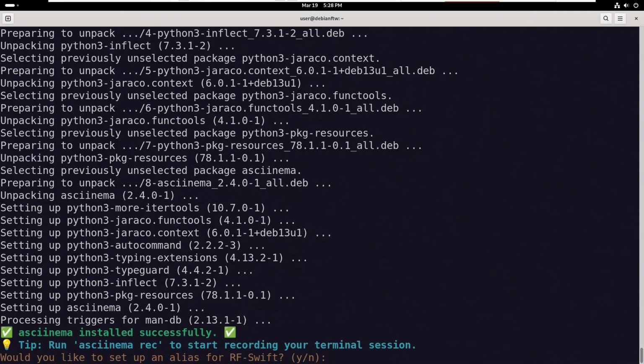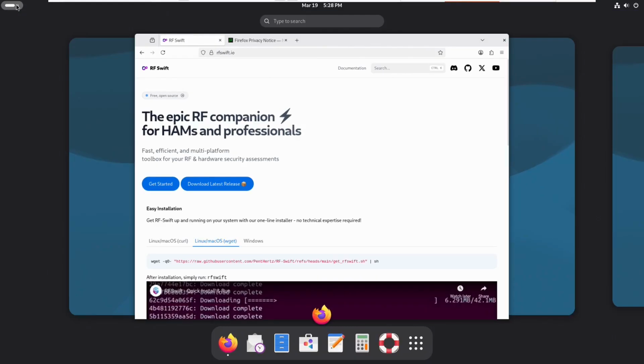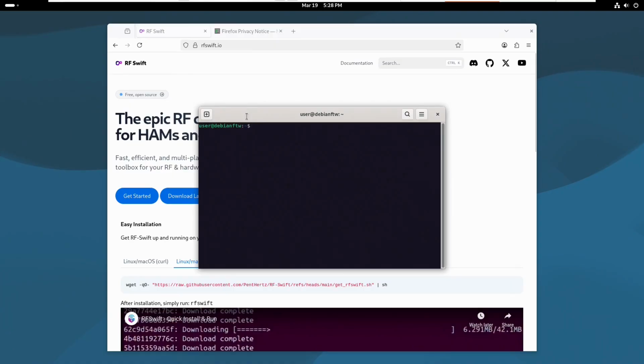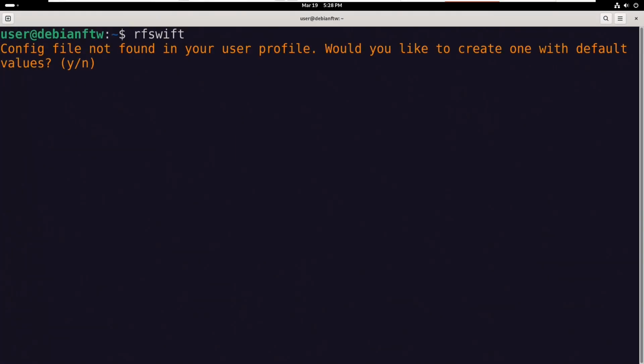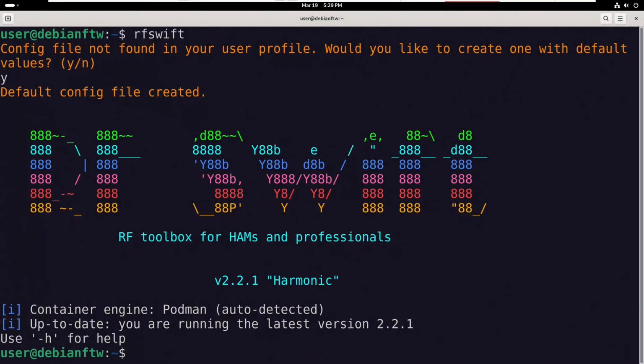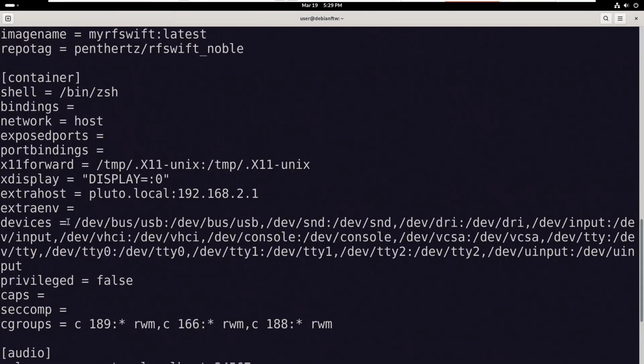And then we can set up our alias here. Perfect. So normally you should be set up here. I need to just refresh the terminal that way. So like that, I can see AeroSwift now. Of course, the first time you run AeroSwift, it will ask you if you want to install a profile. Let's say yes, because we don't want to type a lot of commands here. As you know, everything is also installed here. So AeroSwift config, so you can also choose what kind of device you want to map when you run the device.